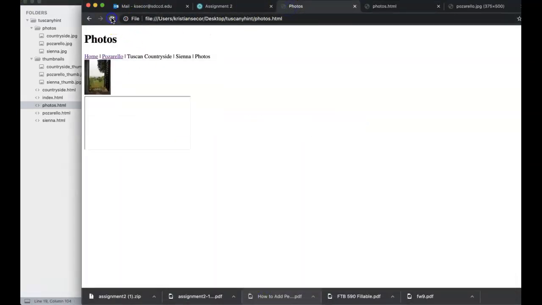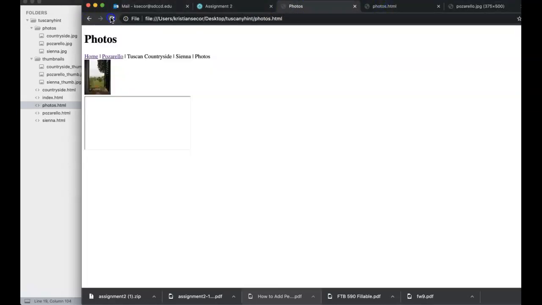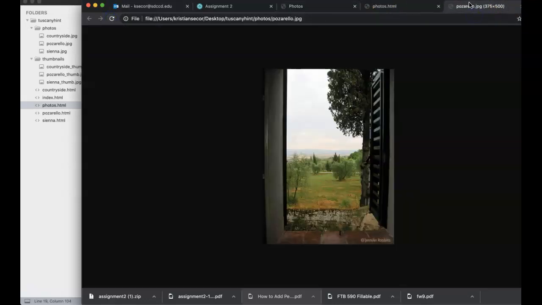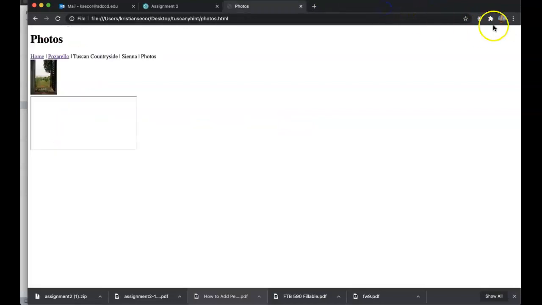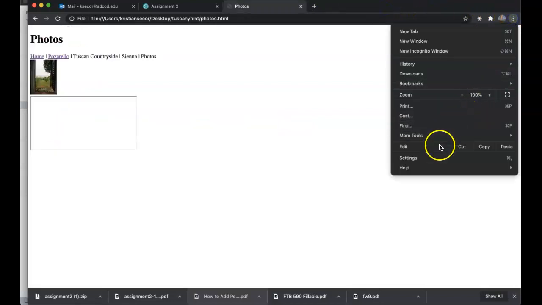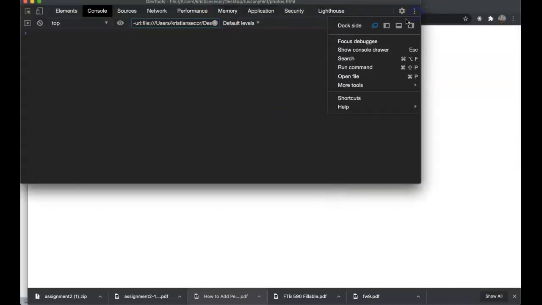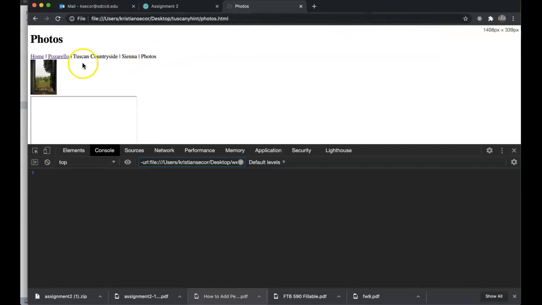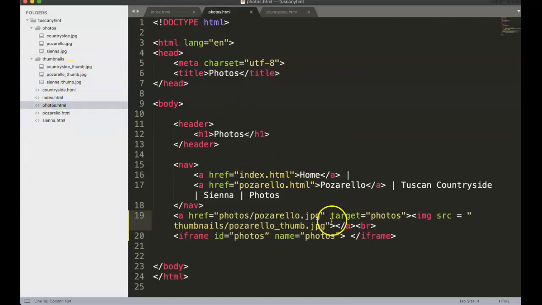So now I go back, and I see this, and we've got to make sure that it just targets. One thing you need to do is when you work with your console up, which I'm going to do in just a second, you want to make sure that there are no errors. So I'm going to just zoom this over and go to photos and turn on my dev tools right here, and we'll take a look. I'm going to actually dock the dev tools at the bottom. And we'll click that, and we see it goes to that section. So what we've got to do is make sure that the target on the photos, target equals photos.